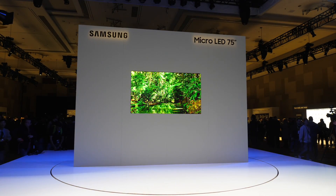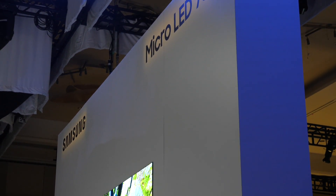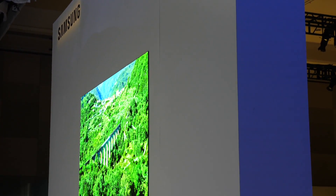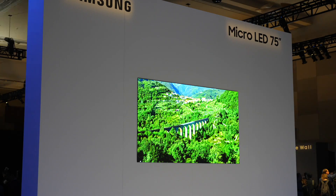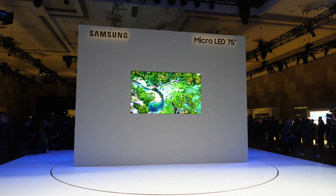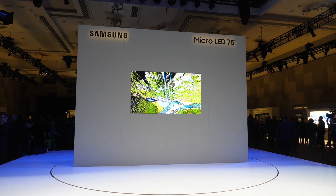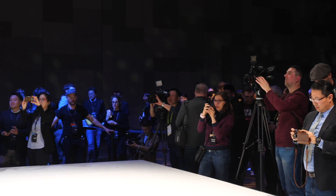The black levels, colour, brightness and off-axis viewing angles were excellent on the sample screen that we were shown. However, we were not able to get too close and were kept back by the stage that the screen was mounted on. The material being shown was also custom-made content that really doesn't tend to push the concept models being shown, so it was impossible to make any real judgements on the image quality or motion. Nevertheless, what we did see looked promising and we're sure we'll be able to get a closer look at this TV later in the week.